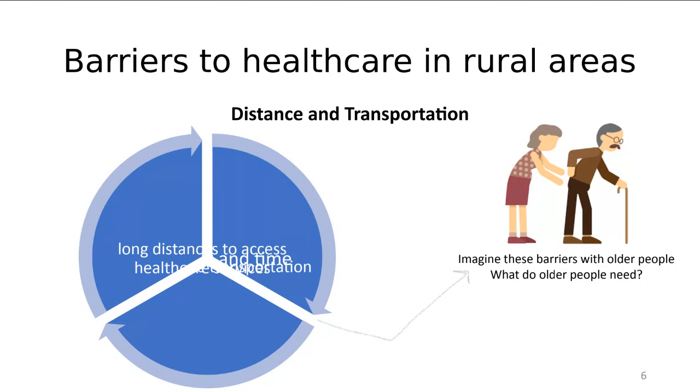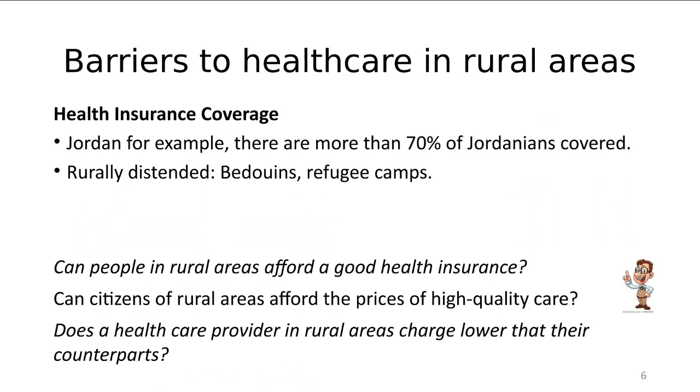This slide is supposed to be on the left, fine. I don't know what happened now with the words. I put some words to show how long distances and access to care are all related together, but the words are a little messed up here, maybe because of the slideshow, but it's fine. The whole idea is that transportation distance is a problem, especially for elderly people and people who have disabilities. A person who is disabled, cannot move, cannot walk, cannot talk, cannot drive, how will this person be able to go to primary health care or healthcare services in rural areas? So this is one of the barriers.